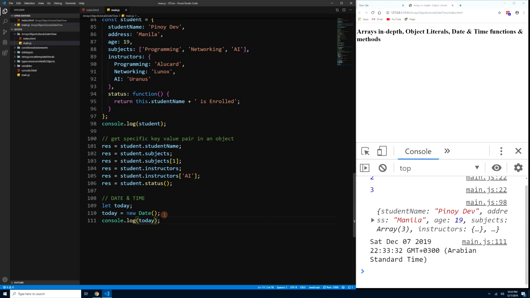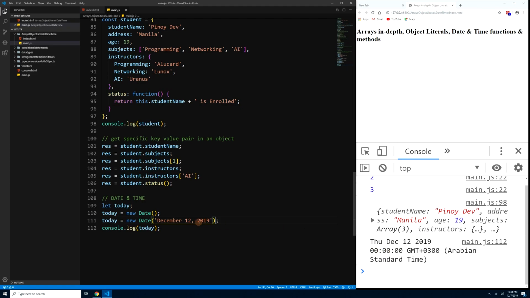We can also specify the type of dates or the format that you want. So let's say for example, new Date. Then I put here the format or date that I want. Instead of December 7, I will just make it December 8 or December 12, 2019. Press Ctrl S. Now I have December 12 in the console here.